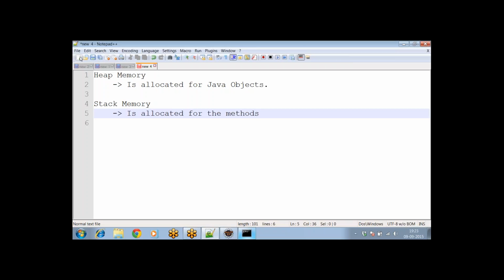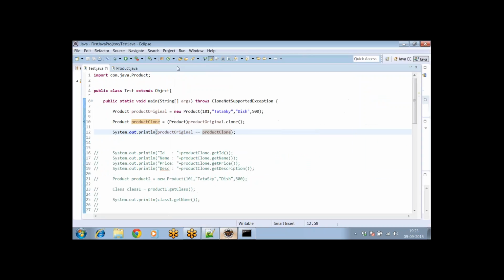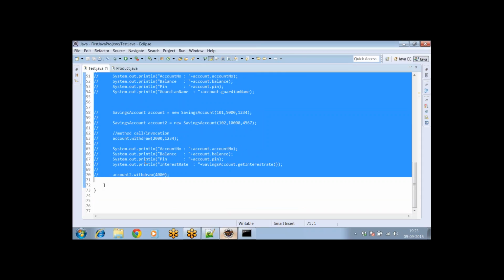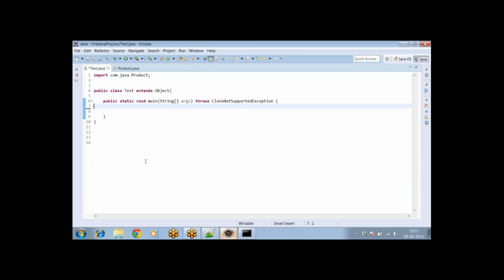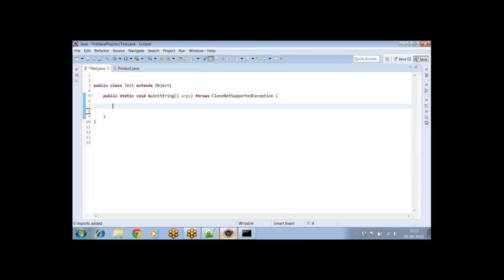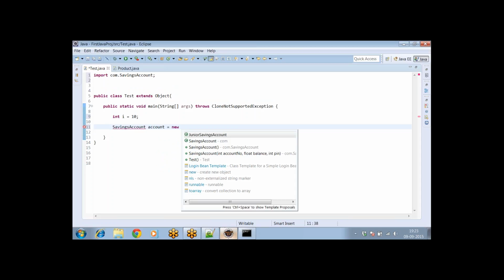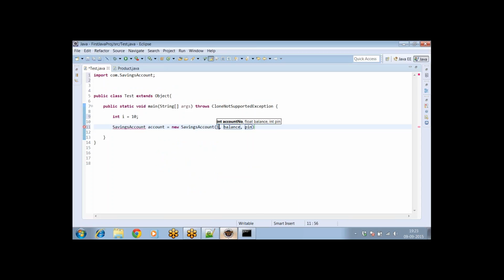Let's consider an example for this. Say this is the code which you got.